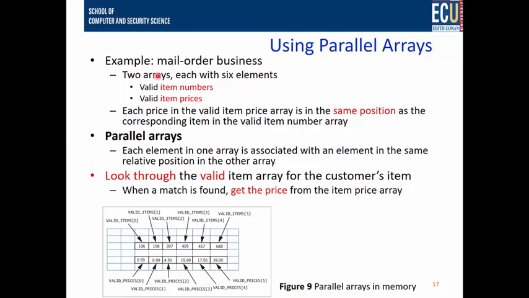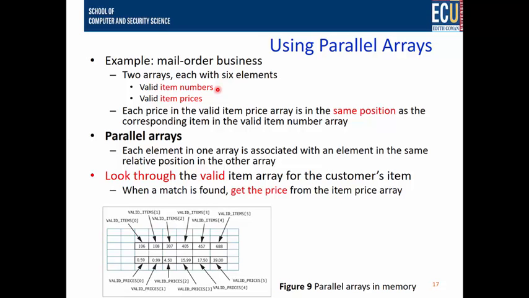Let's look at this example. In the previous case, we were just looking at the item numbers. Against an item, we were trying to identify whether that item belongs to our warehouse or not. If it does exist in the warehouse, we can ship that item to the customer. What if the customer is on the phone and has given us an item and wants to know the price as well, so that then he can place an order?